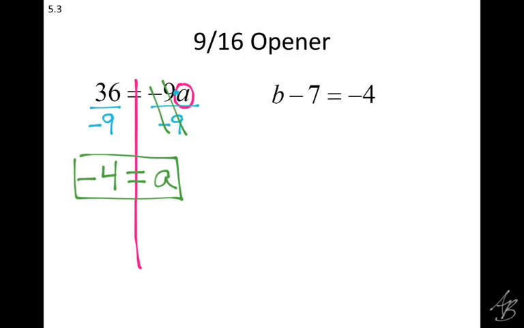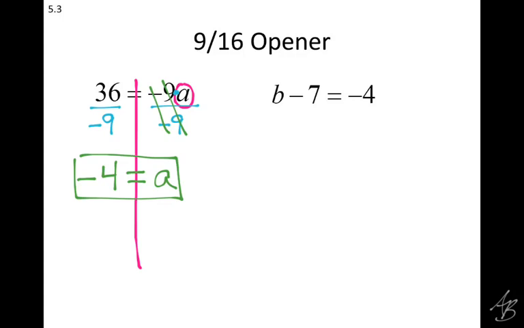Also, don't forget on the test today, make sure you circle your variable, make sure you draw your line of equality, make sure you box your answer. All that stuff will be worth a point. Make sure that you are using inverse operations, so just by writing divided by -9 on both sides, that would be worth another point. And then getting the correct answer here, so doing 36 divided by -9 correctly would get you another point, and then 1 point for your answer written correctly. So each problem on the test today will be worth 4 points.